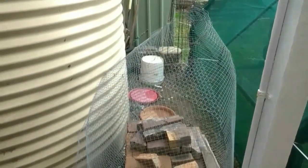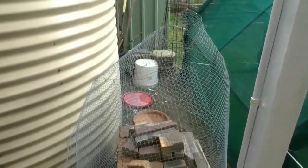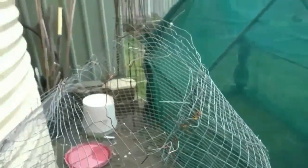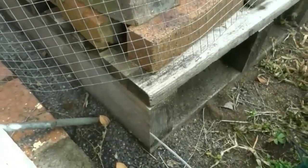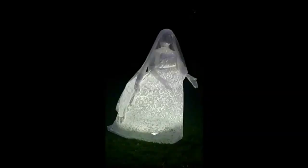I found this as a roll of wire on the side of the road. I've cut it up, pressed it into shape, and I'm holding it together with little bits of twisted wire — that makes the base of my ghost lady. Underneath there are some leftover pavers from a landscaping job. I use those to decorate my cemetery graves, and I use the palette underneath to help keep my projectors and other props stable and dry.